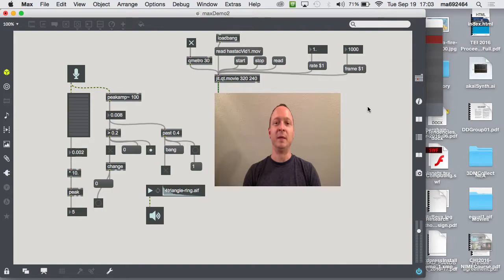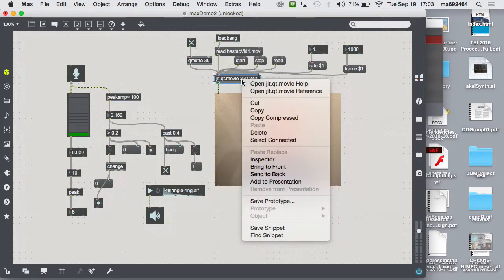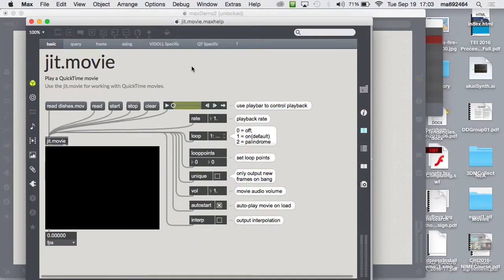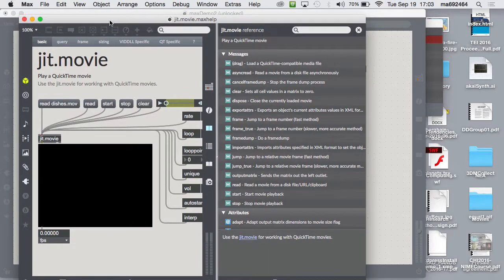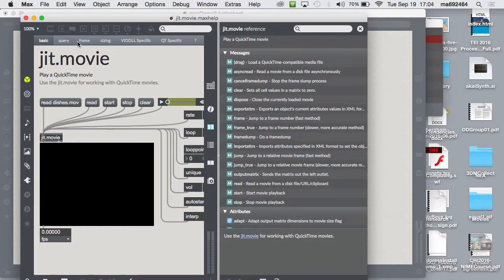Is there an output for the video, like if a video reaches that frame, then we can patch it back and read that it's at that frame? Yeah, yeah. So Qt Movie has a dump out, and I'm going to look at the help file because off the top of my head, I don't know how to do that, but I know that's in here.